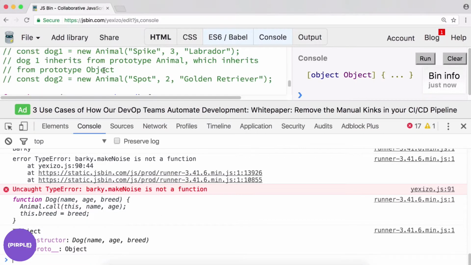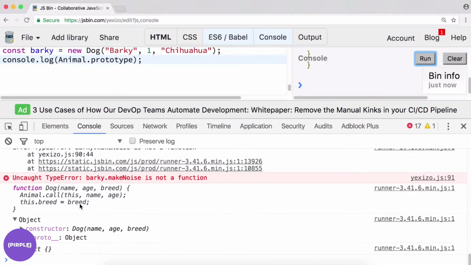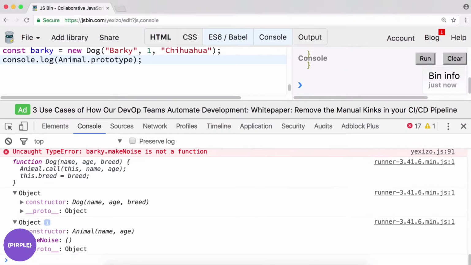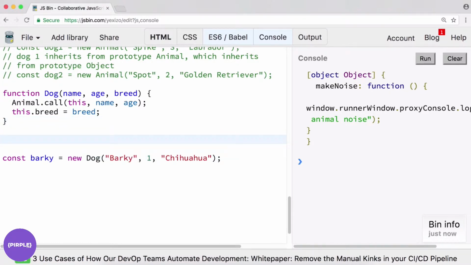Contrast that to if we do Animal.prototype, we'll be able to see that it does have a makeNoise method. So we just need to make sure that we pass through that method to our Dog.prototype. It's pretty straightforward to do, but a little confusing again. So I would say just keep watch, and we'll get into the ES6 ways later on.